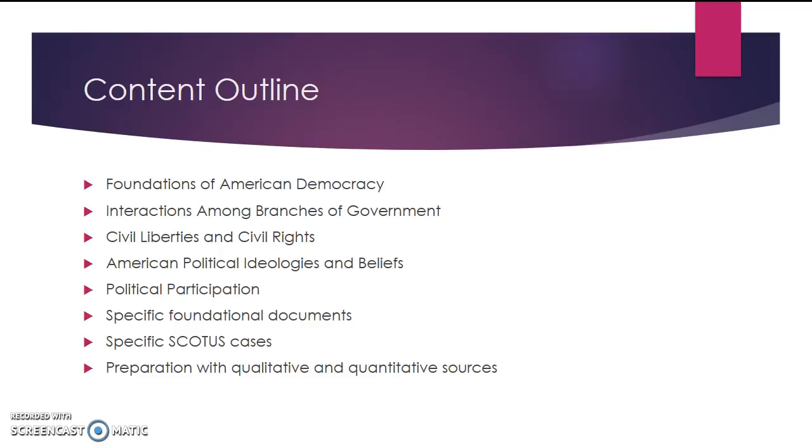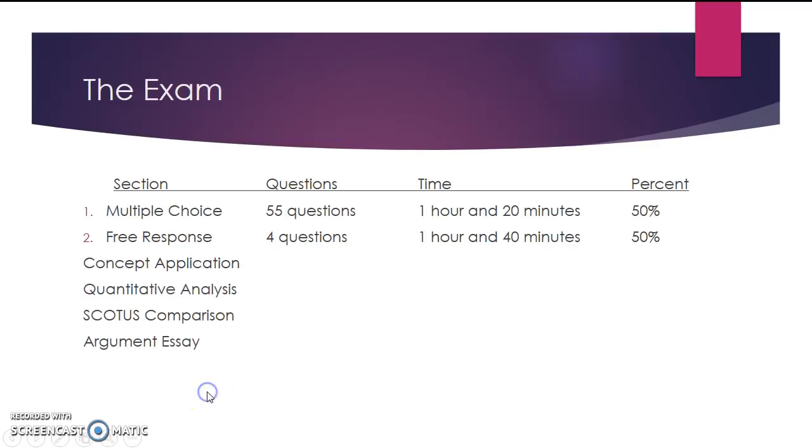And then you're going to be seeing a number of qualitative sources, again, in terms of looking at specific rulings, looking at text-based sources, and then also a heavy focus on quantitative sources, as I said earlier, whether this is going to be looking at voting trends, demographics, you name it, it's going to be there. I also just want to flip back real quickly to the qualitative. Don't be surprised if you see a number of political maps, if you see political cartoons. That's going to also be emphasized throughout this exam.